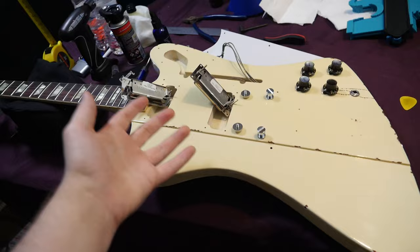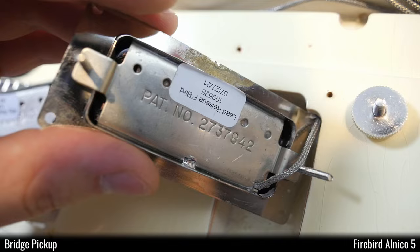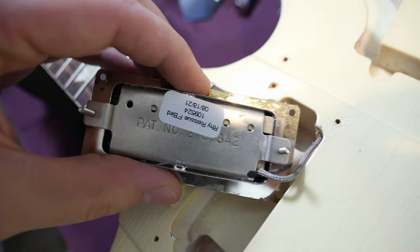So as far as the pickups, they are labeled Rhythm Reissue Firebird for our neck pickup, and then our bridge position is Lead Reissue Firebird. Looks like this was made 7/27/21, so these are fairly new pickups. This one's 6/18/21. But within our cavities, this is what it looks like.